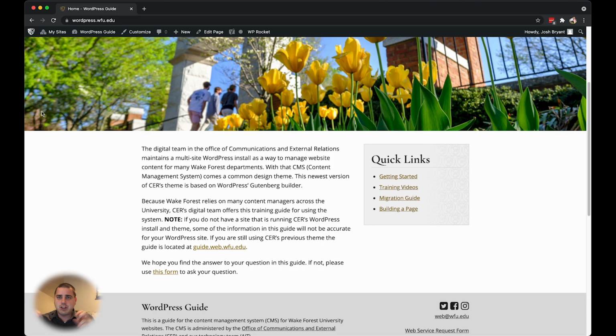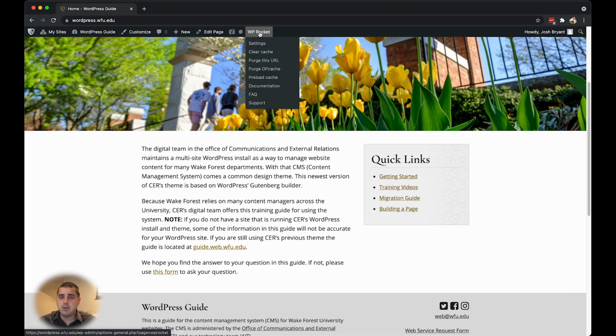And so that cache timeout is 10 hours by default. So what does that mean? It means if you ever have a problem and you're wondering, hey, I made an update to my page and I don't see that update being reflected on the page, like people are saying I don't see the new content, it's probably just cached. So there's a couple things you can do. Update the page again, and that should clear your cache. Or you can go up here to your admin bar. If you look all the way to the right, there's this thing called WP Rocket.